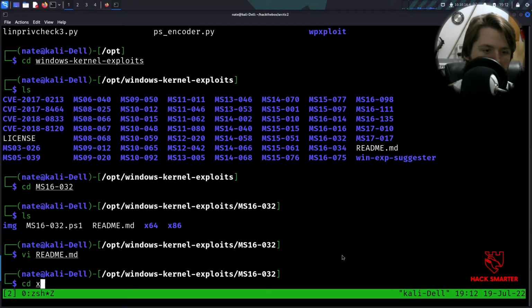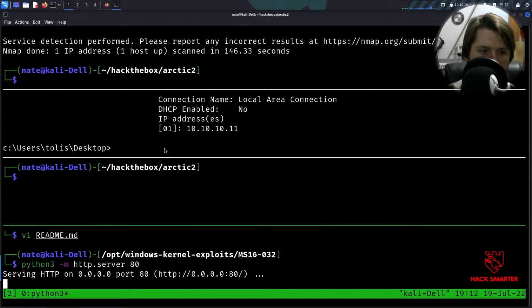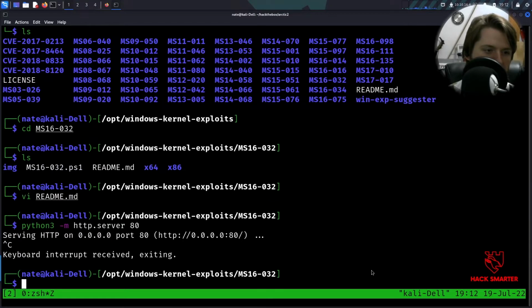So let's go CD to 64. Oh no, the PowerShell script's sitting right in front of my face. Let's run our Python web server, and then we'll do, well, I suppose I better look at the code here before we just go firing it away.